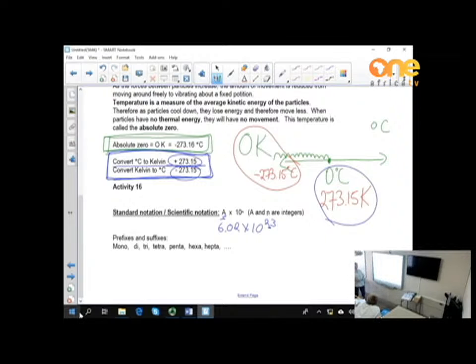Then prefixes, we've had a look at the millimeters, decimeters, a terabyte or a terameter. Now there are some more prefixes and suffixes, and once again, as we get to them, we will have a look at them. If I say carbon monoxide, what do you know? Carbon bonded onto 1. Mono is 1. If I say carbon dioxide, carbon bonded onto 2 oxygens. So mono means 1, di means 2, tri means 3, tetra means 4, penta means 5, hexa is 6, hepta is 7, octa is 8, nona is 9, deca is 10.